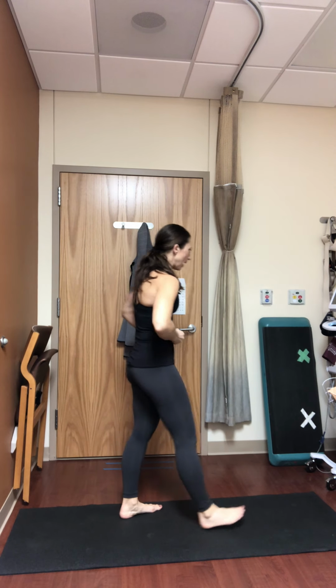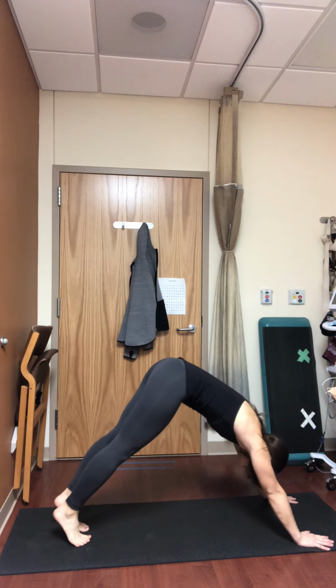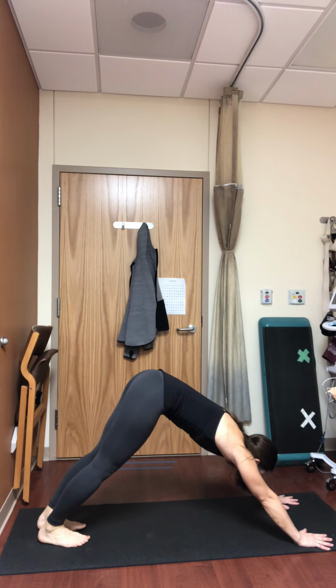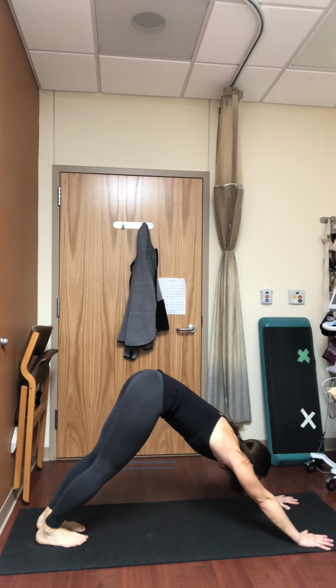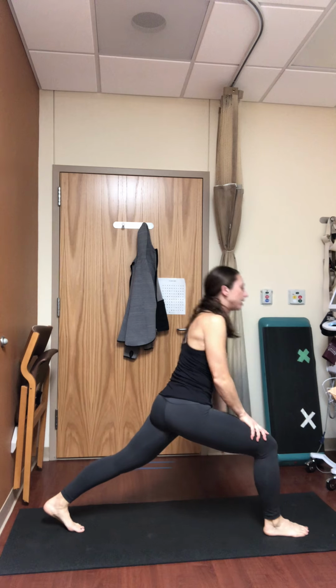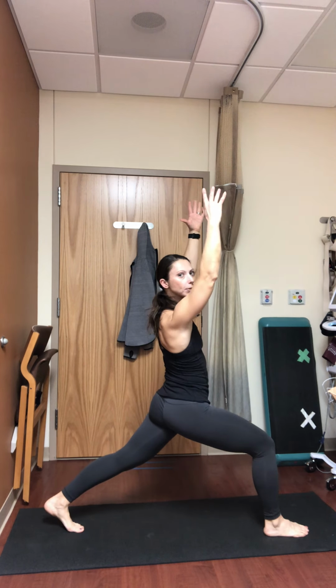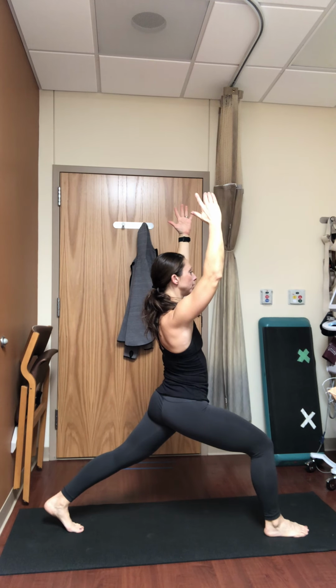Eventually bringing your feet back in so they're hips distance apart again. Melting the heels down towards your mat. Grounding through the hands and feet. Looking forward. This time we'll step the right foot through. Rise up. High lunge. Side two. Walk or sweep your hands up. Back knee is straight. Shoulders are over the pelvis.